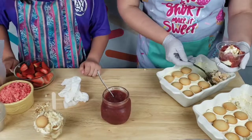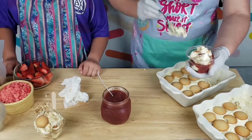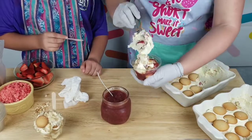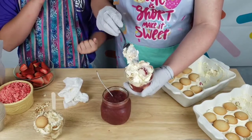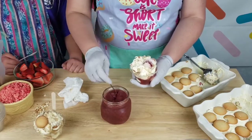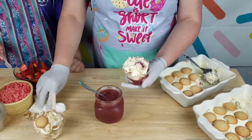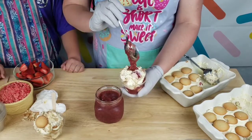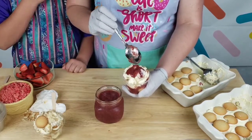Okay, so then I'm going to grab another layer of the strawberry pudding. That looks delicious. Doesn't it look great? Yummy. Just like that. And then I'm going to add. Can I add something? You want to add the crumble? You could add the crumble with your fingers since it's going to be yours. This one we're going to put it on the side. So I'm just going to add a little bit on the top and kind of move it around so it can drizzle. Okay. And then help it around here.